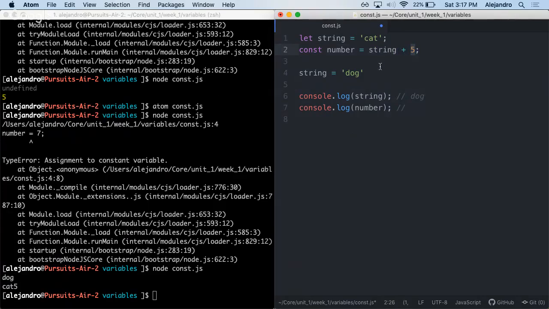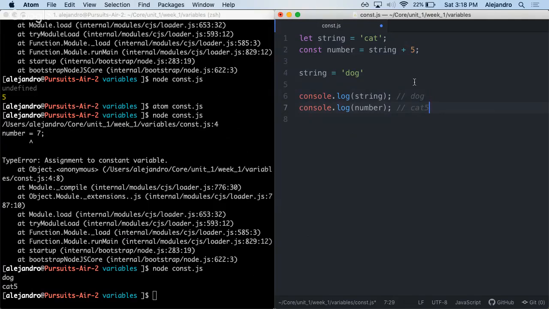JavaScript sees that you're trying to add 2 different things, a string and a number, and it's gonna automatically convert the number to a string, and it's gonna join them together. That's correct, and that's why we see cat5. Because, well, string, what's string? String is cat here.